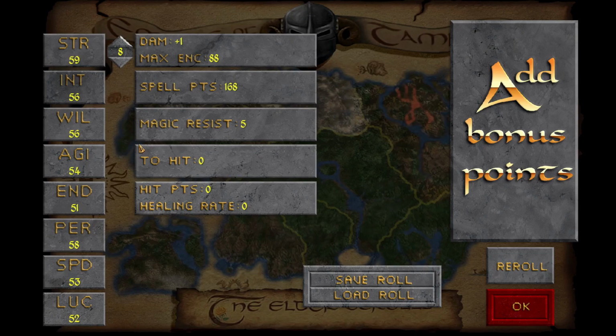This part requires patience. Like the original tabletop RPGs, we'll be using simulated dice to give ourselves bonus points. Keep rolling and rolling and rolling until you get enough points to give yourself around 60 points per stat. As you've probably figured out yourself, changing the values of the stats on the left will affect your damage, spell points, your ability to resist magic, your chance to hit, your bonus hit points, and healing rate.